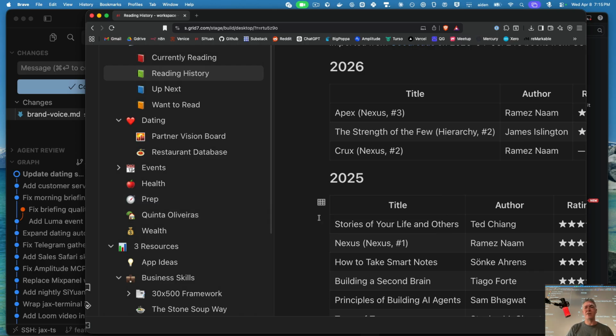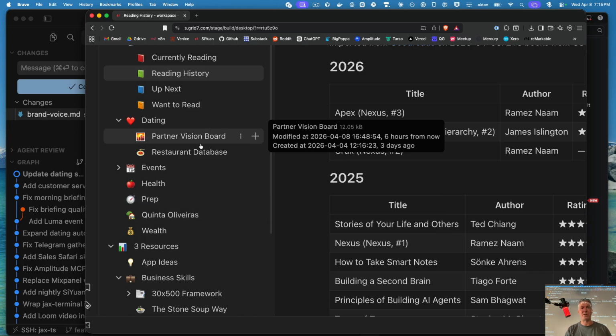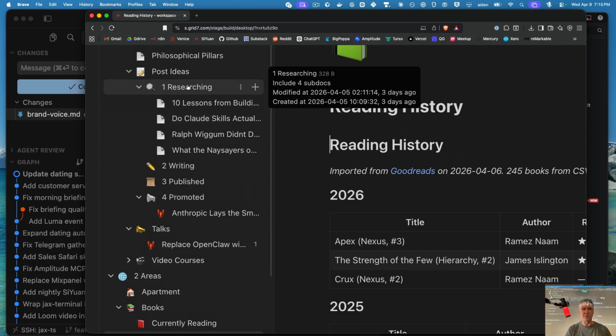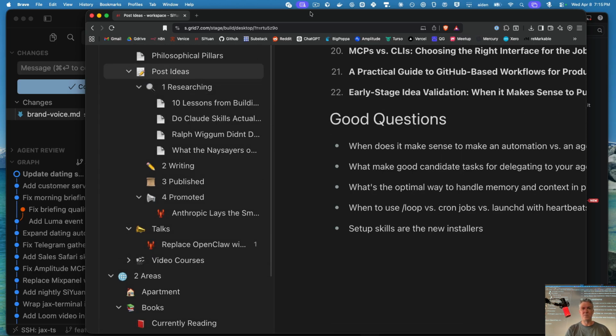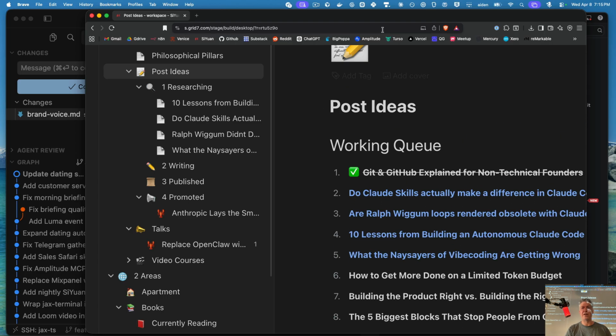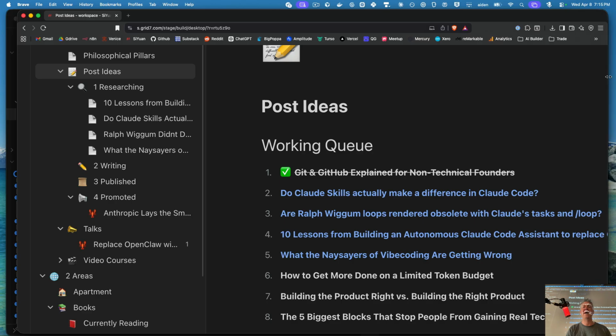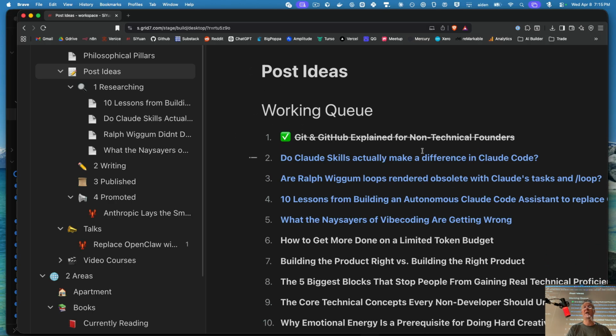Okay, so I was going to show you the content pipeline. Let me show you how that works. Let's go in here. This is my list of upcoming posts, this is where I brainstorm. I just throw any idea that I have here for a blog post, and then I start to flesh them out with Claude. But here, I'm just going to talk to it and show you how I work.